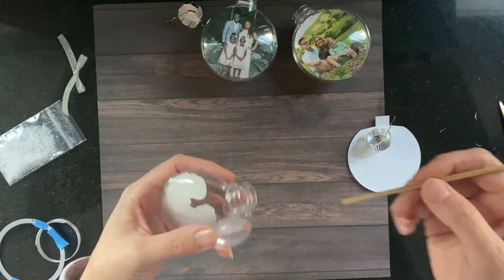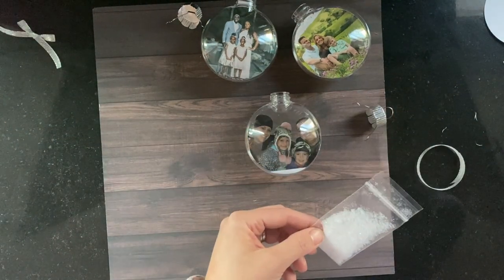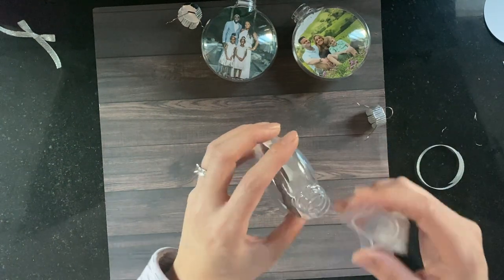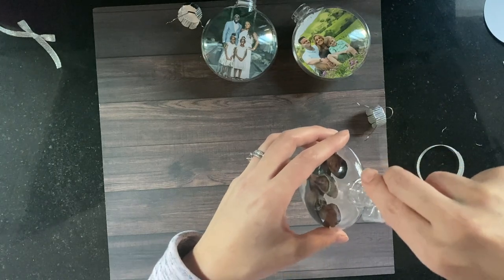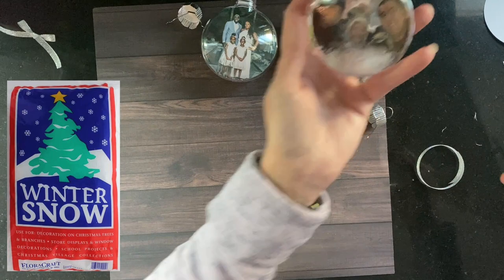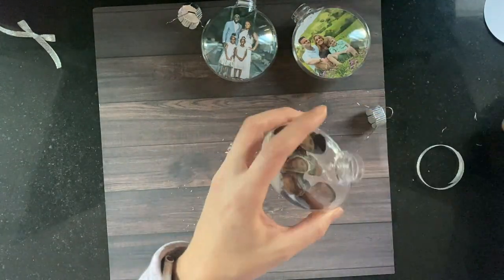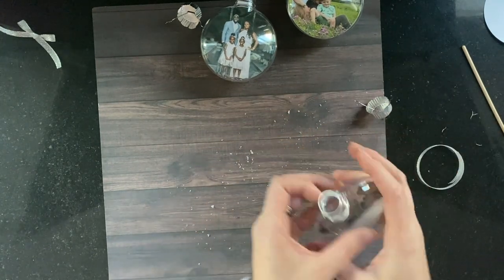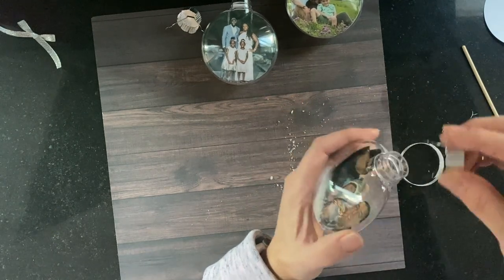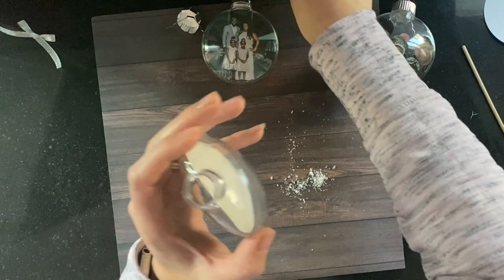The snow globe transparency photo is a little bit thinner, so it might move around — make sure your little notch stays up towards the top. For the snow globe, I'm using fake snow. You don't need a lot. With this picture specifically, one subject's face is at the very bottom of the snow globe, so I'm removing just a little bit of the snow so it doesn't cover his face. You can also put a little bit of snow on the back side of the ornament — totally your call.